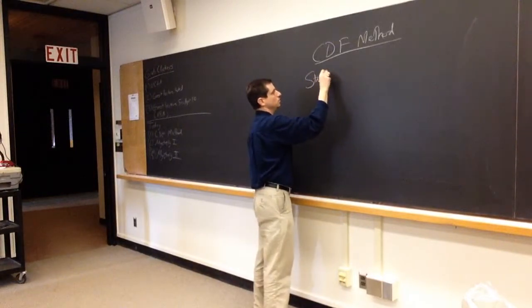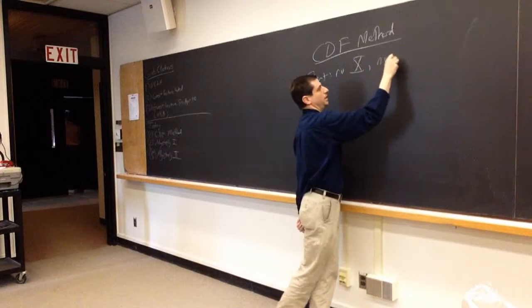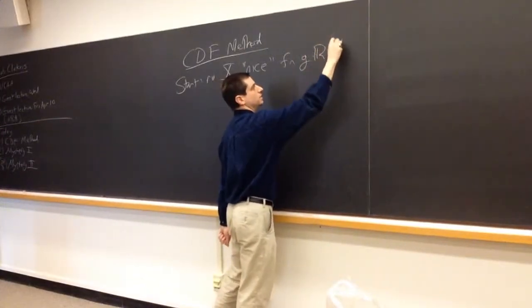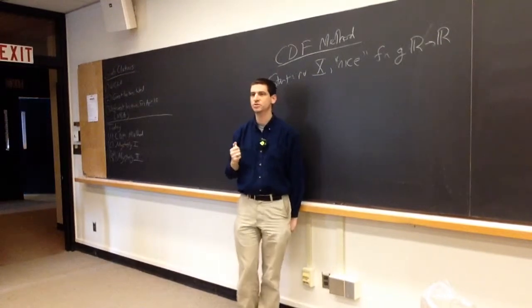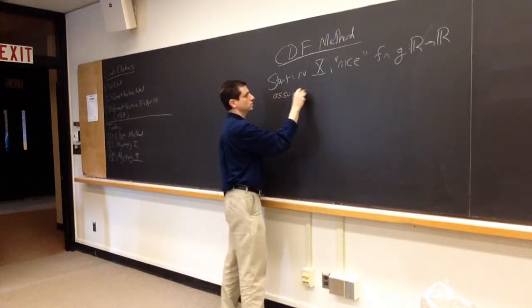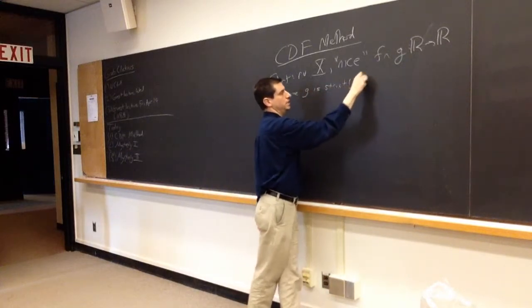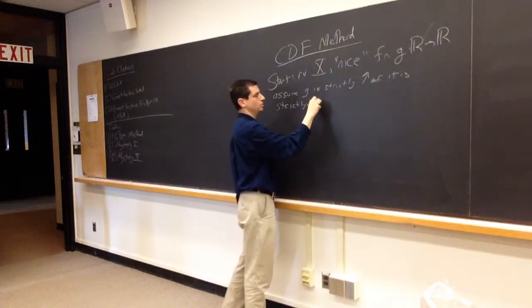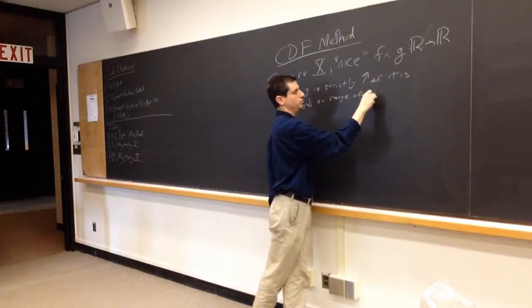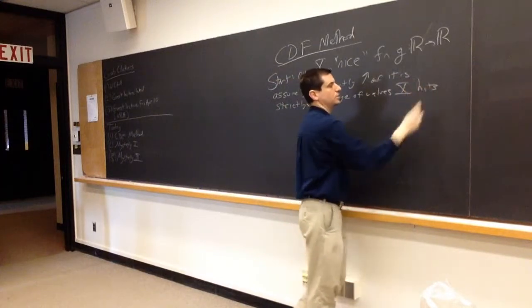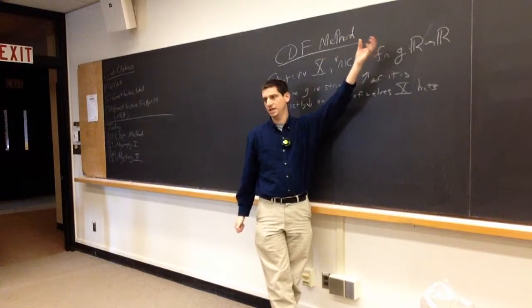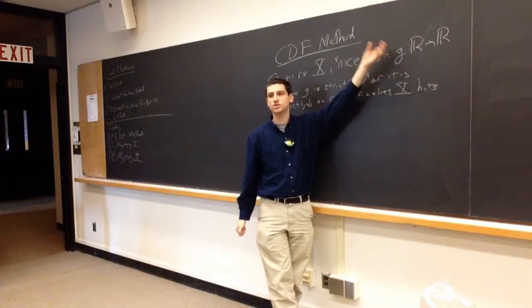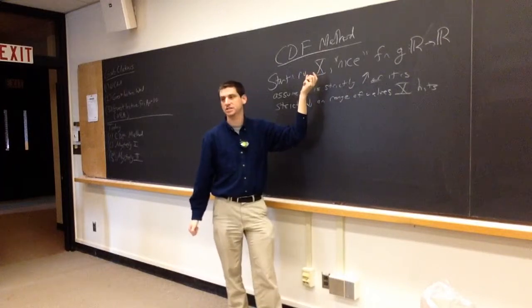So we start with a random variable X and a nice function g. And g will take real numbers and spit out real numbers. We're going to need some assumptions about g. So I will assume g is strictly increasing, or it is strictly decreasing on the range of values X hits. So let's say the outputs of X are from 5 to 8. If the outputs of X are from 5 to 8, I only care about g in the range from 5 to 8. I don't care what g is doing anyplace else. I just care about what g is doing from 5 to 8, because I'm going to apply g to X and get a new random variable.